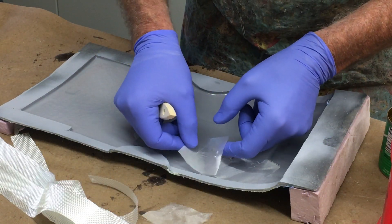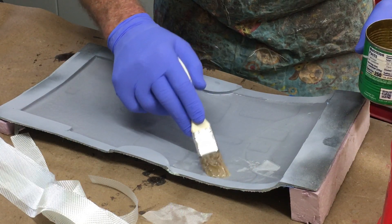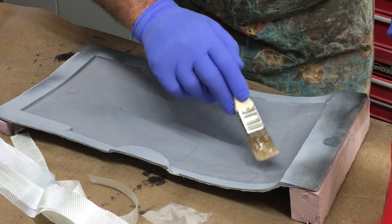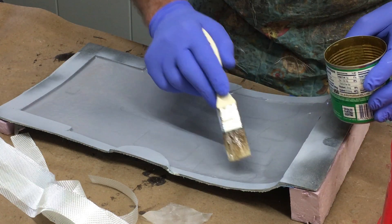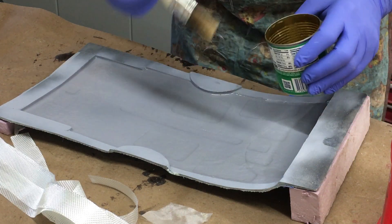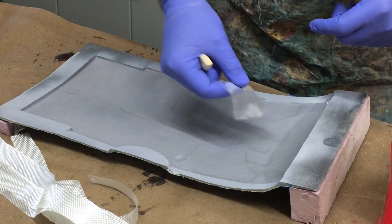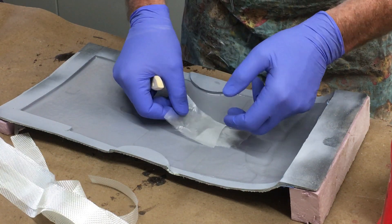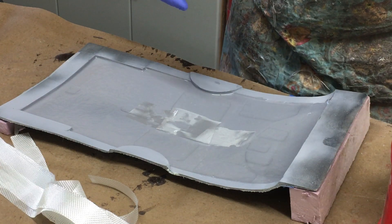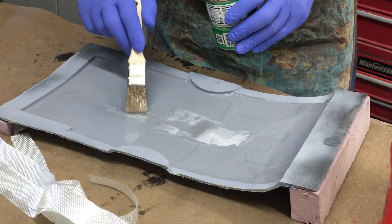When you're doing all this moulding stuff, you just have to keep searching for the best layup. And once you've achieved it, write it down in a book. I actually have a lab book — being an old engineer, you tend to have little lab books to keep abreast of all the things you've done, and I find it invaluable. It's like when I'm building a Eurofighter — which was 12 years ago when I made the mould — you forget. So I just pull the lab book out and it tells me what cloth to cut, what cloth to use, do I use goop, what were the problems, and so forth. It really does help.